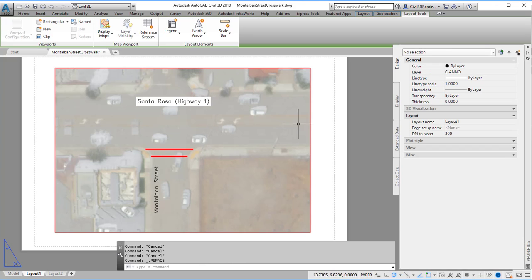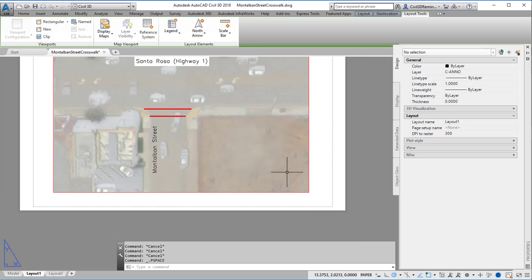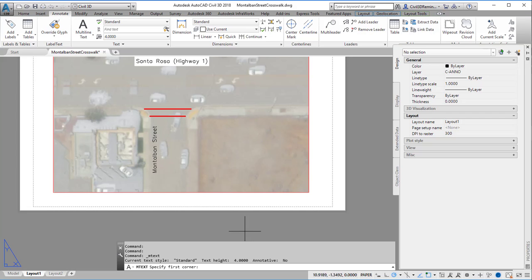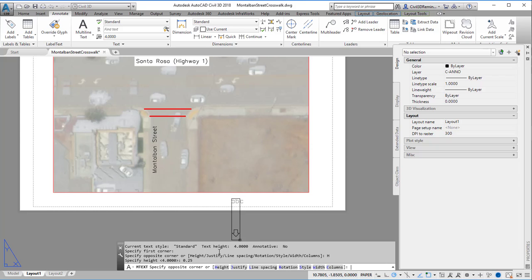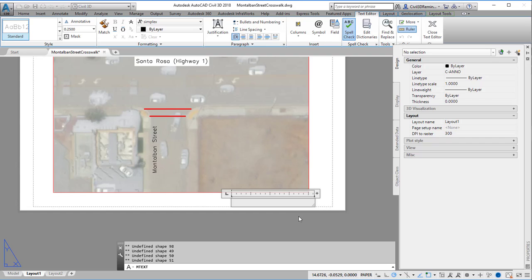You can also add text to the paper space using the same method. In this case, I want to make the height paper space height, so how high I want it when it's printed. And so I'm going to change it back to 0.25 and then pick a point, and then I can give it a name.